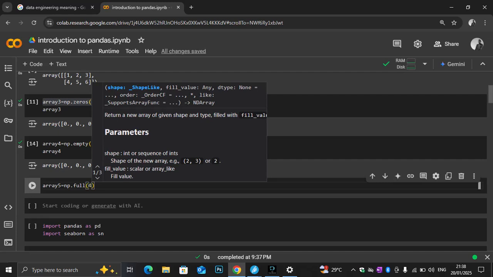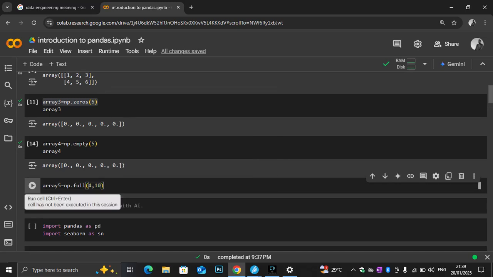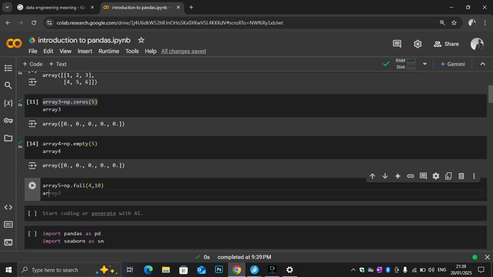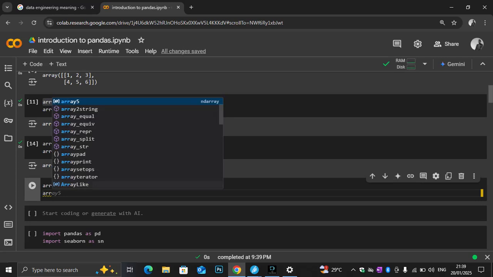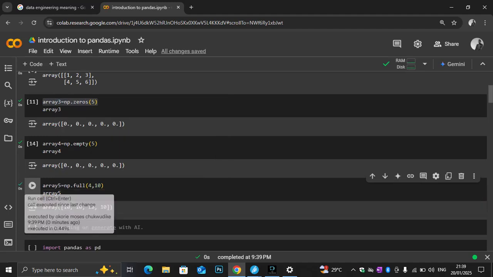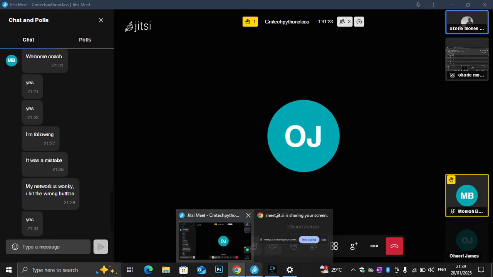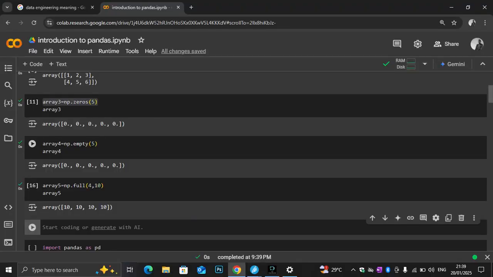For example, 4 comma 10. I want 10 in 4 places. Did you understand? Automatically it will generate 10 in an array of 4 places. Just watch and see what the output will be. Look at it. 4 10.